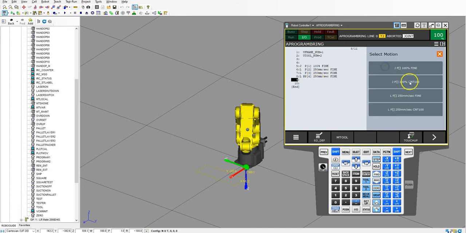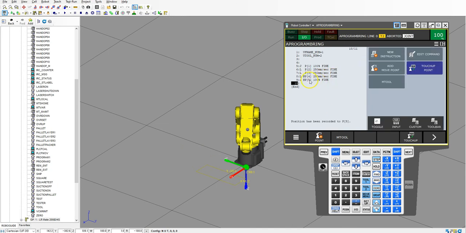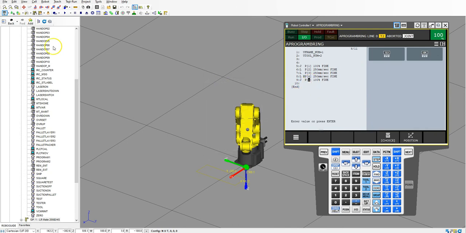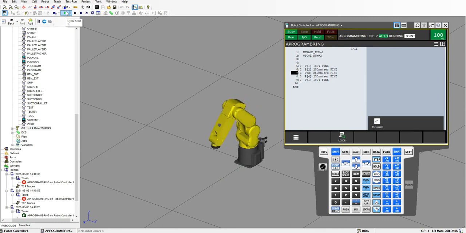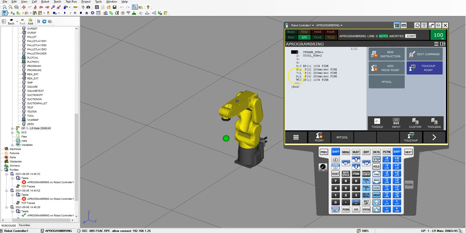And then we're going to jump back to the beginning. There we go. So now if I run this, and there we go. So now our robot is now set.